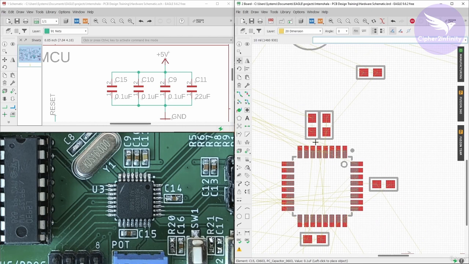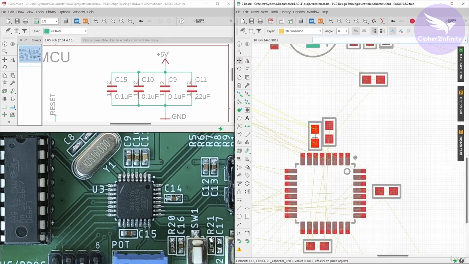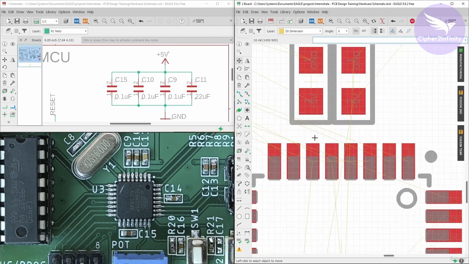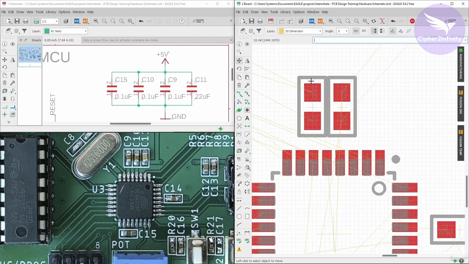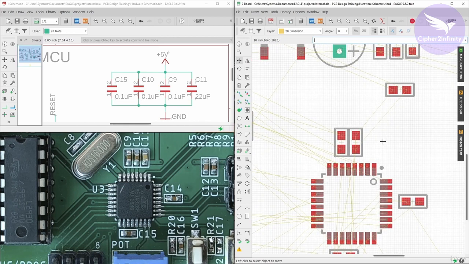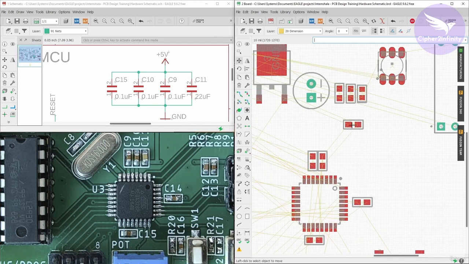But you just have to place these capacitors near the IC. It's not like you can place them here, okay? It's not worth placing this capacitor here. It's better you place this capacitor near this IC, because quickly the switching noise that will be produced by this IC will be decoupled by this capacitor towards the ground, and it will not reach the rest of the components. All right. And after that, now let's get this capacitor of 22 microfarad and let's place it here.